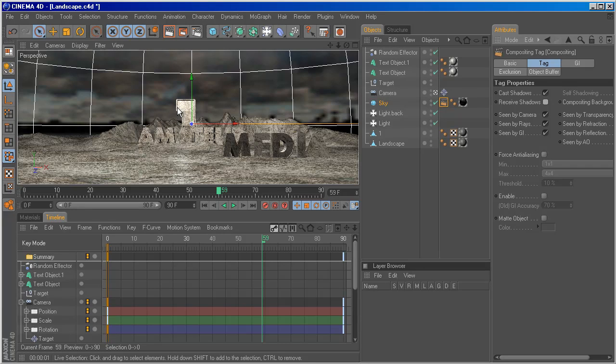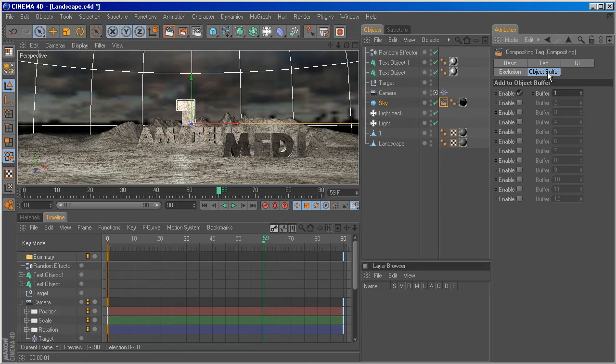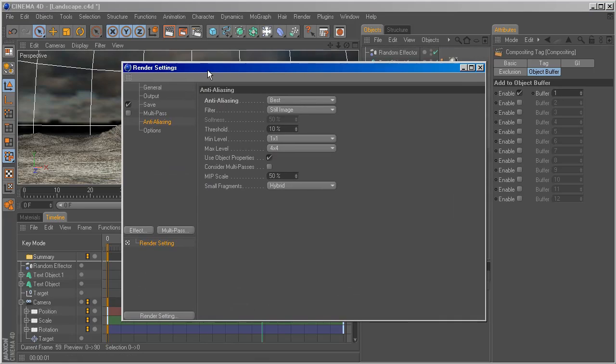So if this one is dropping shadow on the back of the sphere, it will not look so right. So uncheck receive shadows, and choosing object buffer 1, we're going to isolate the background from the foreground in the composition in After Effects. So let's go back to the render settings.